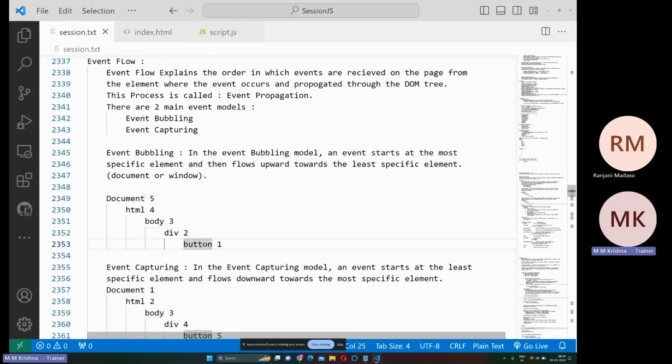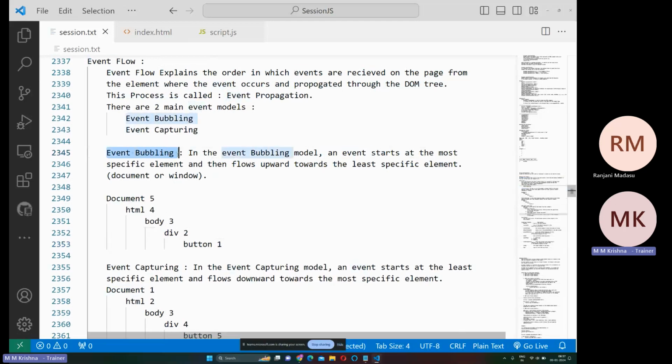If I click on the button, the event starts with the most specific element, which is the button, and flows upward towards the least specific element, which is the document. It goes to the div, then to the body, then to the HTML, and then the document. This process is called event bubbling.